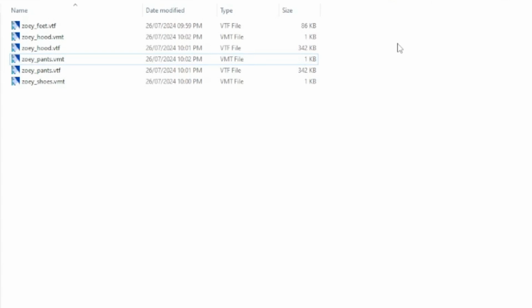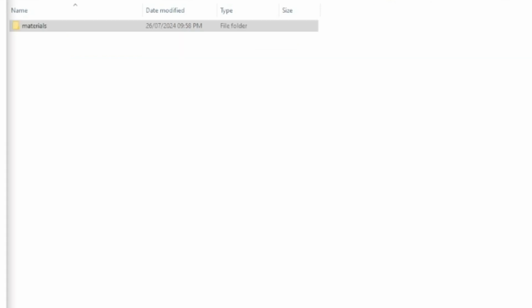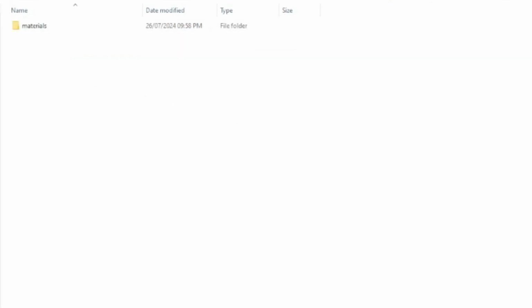Okay, great. Now that I've done that, you're pretty much good to go if you don't care about first-person arms, because now the 3D world model is pretty much done. All you have to do is copy the models folder that you compiled the model in, and then just copy-paste it into your add-on folder.